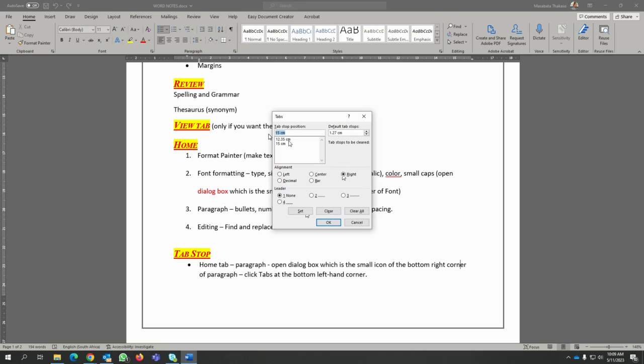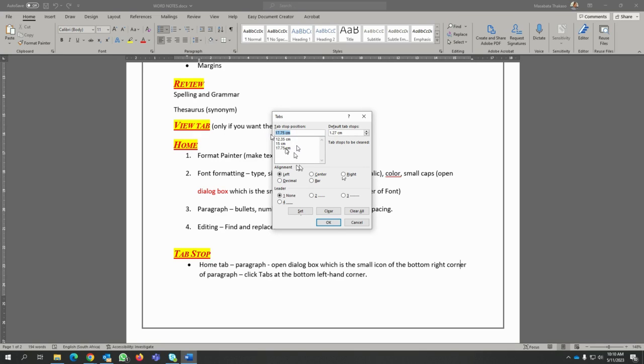So the first one is center aligned, and the second one is right aligned. Let's say the third tab stop is required to be left aligned at 17.75. So I can go now, change from right to left, type 17.75 and say set. Because I was changing alignments before I could set my tab stops, each of them will have different alignments.